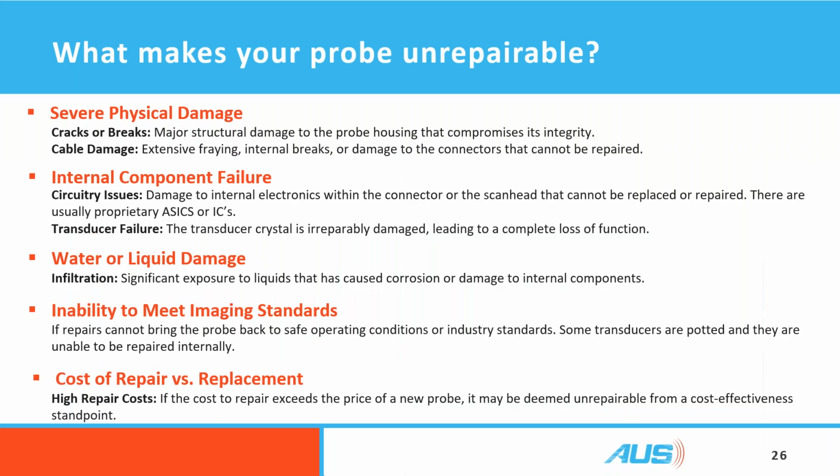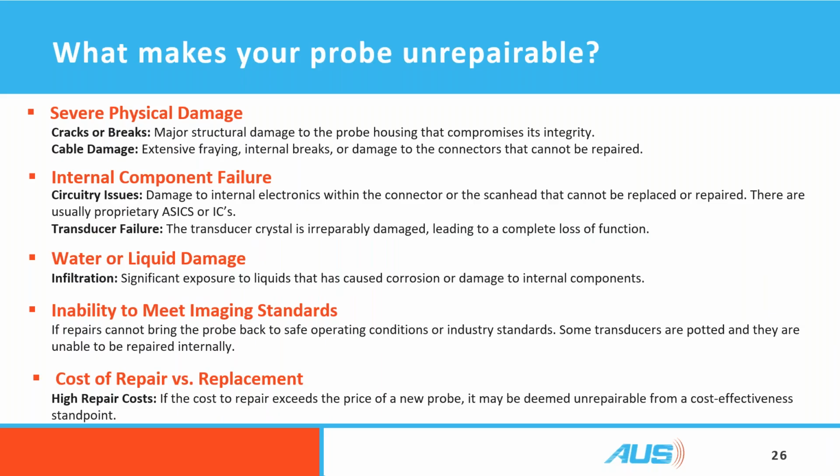What makes your probe unrepairable? Well, several things. We talked about severe physical damage, cracked casings, broken cables, broken strain reliefs, extensive fraying. I mean, there's a lot of things that can cause it to be unrepairable. Some of it we can repair. For example, some probes we can completely replace the probe cabling if it's a cable problem. Other probes are hardwired, meaning they're all soldered on and the cable can't be replaced.